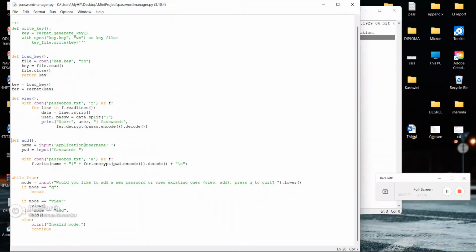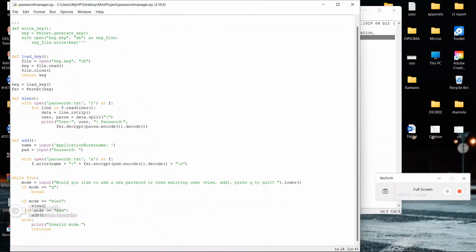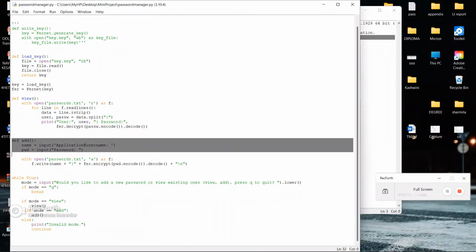Depending on what mode I select, it's going to call these two functions. So the view and add functions will perform the operation for the mode I select.